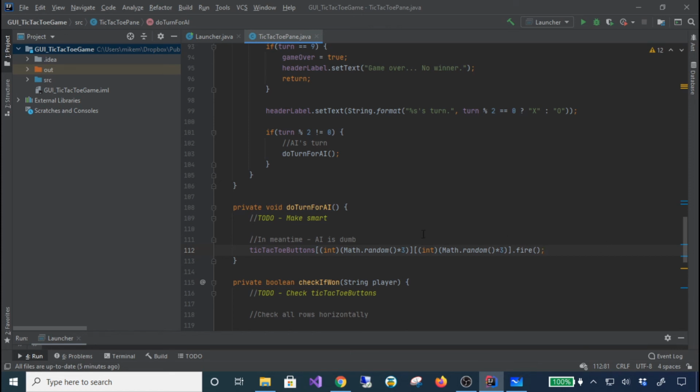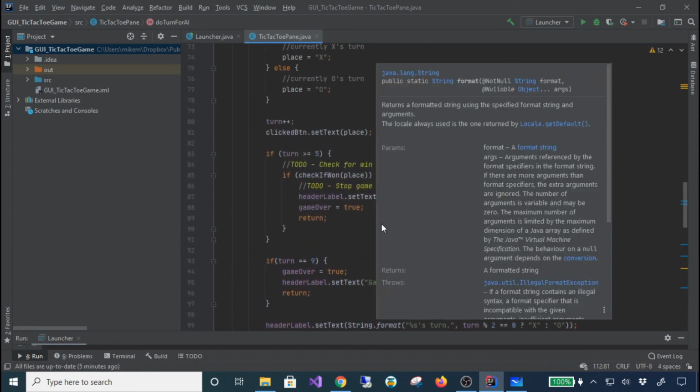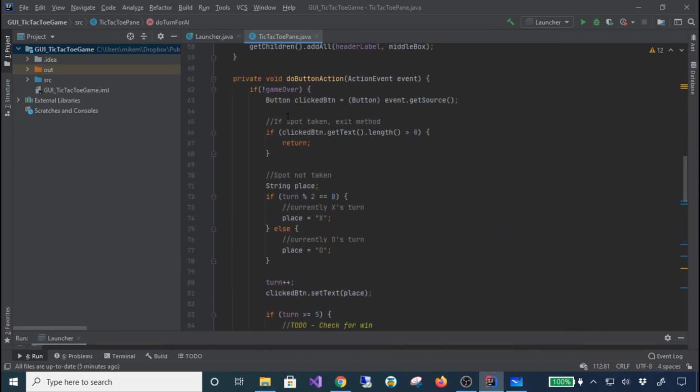So every time it's O's turn, we're going to fire off this AI, and it's going to be a really dumb AI, and just randomly pick buttons. It's not even going to avoid buttons that have already been selected, but luckily we're going to get blocked here. Oh dang, hold on.